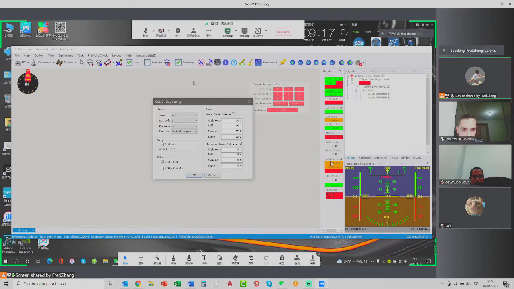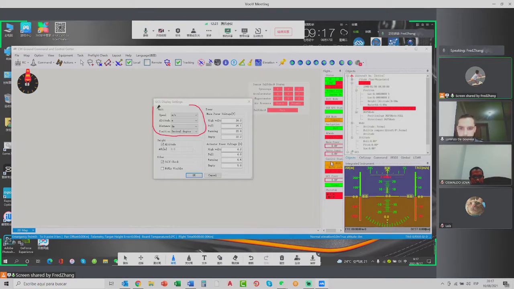In the software display settings, we have unit set, unit edit, power display edit, height edit, and others.